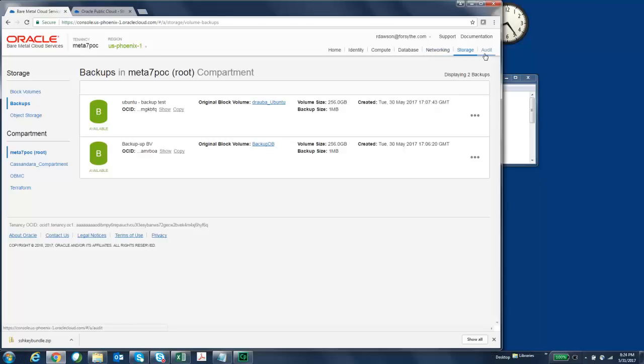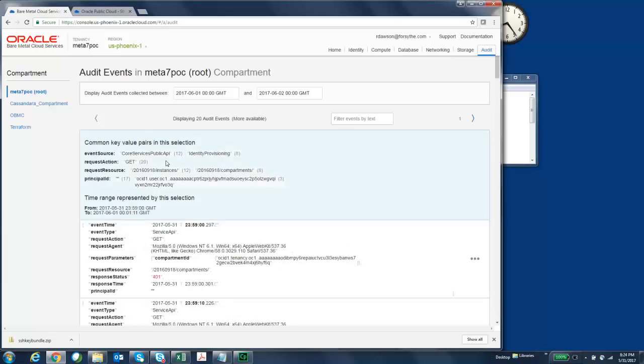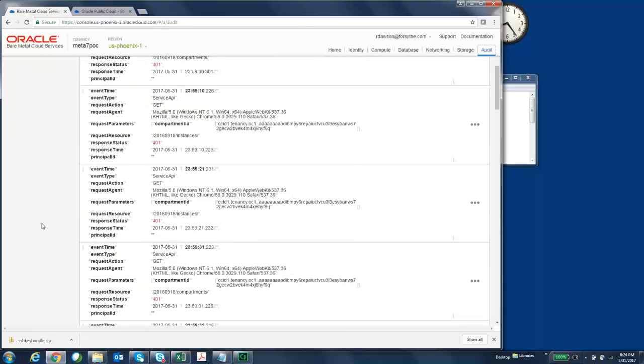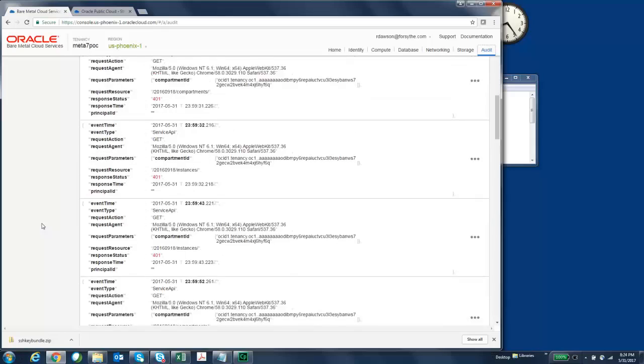I think the most robust component that we've seen so far that's just not available in the public cloud is really the service level auditing. So this is pretty robust. Obviously the goal here is to mine this with an API type of tool because there's a lot of data. We'll get into a lot of this detail later in one of our lectures.